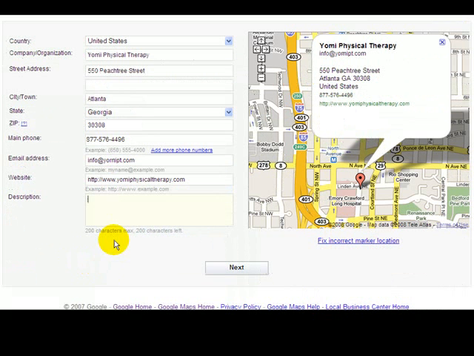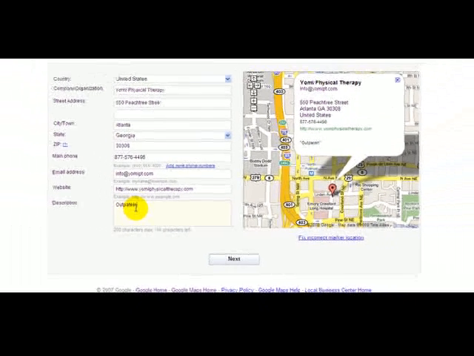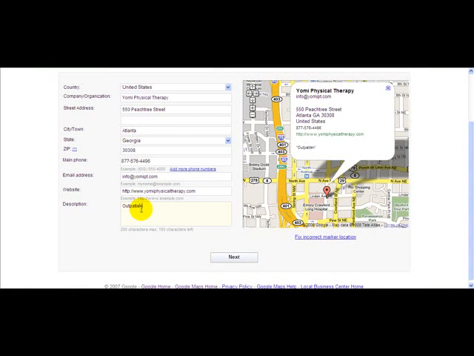Here in the description, you just put a little brief information about your practice, your clinic, your place of business, and just give a brief description. It gives you about 200 characters, so make sure it's concise and accurate to what you're doing. So I'm going to just say outpatient. I can't spell outpatient. Outpatient physical therapy clinic. Alright, and then I'm going to click next.